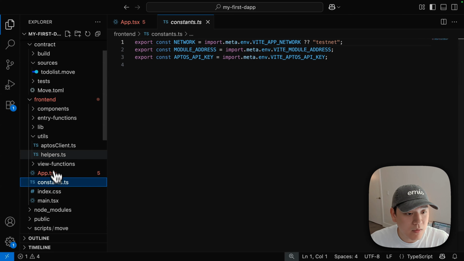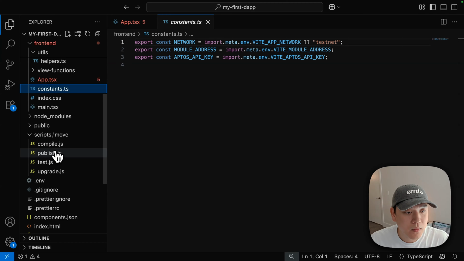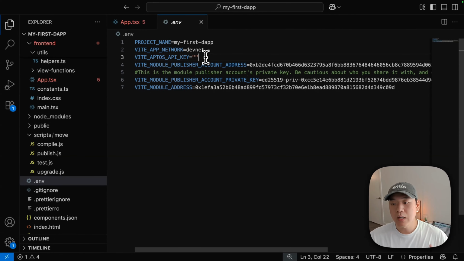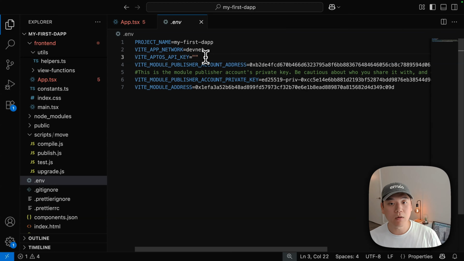It's pulling it from the .env. Let's see. .env. API key is empty. Okay, so I don't have an API key set up right now. The guide should ideally be updated to set an API key for your project, because right now, when you don't have an API key, you're interacting with the Aptos blockchain using Geomi's RPC API, which is the default API you're going to be using with your TypeScript SDK.